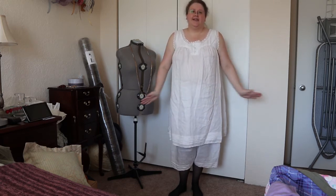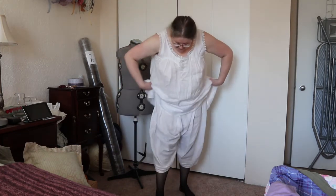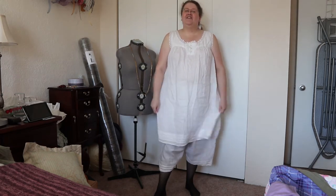They are so comfortable. I am really glad that I took the time and money to order in linen to do these in. Yes, it's a wrinkled mess. And chances are it always will be, because I can't see myself ironing these all that much. But yeah, really comfy. Big baggy drawers. No, they're really comfy. I could see myself wanting to lounge around in these, which isn't a bad thing. So yeah, I'm very happy with how these turned out.